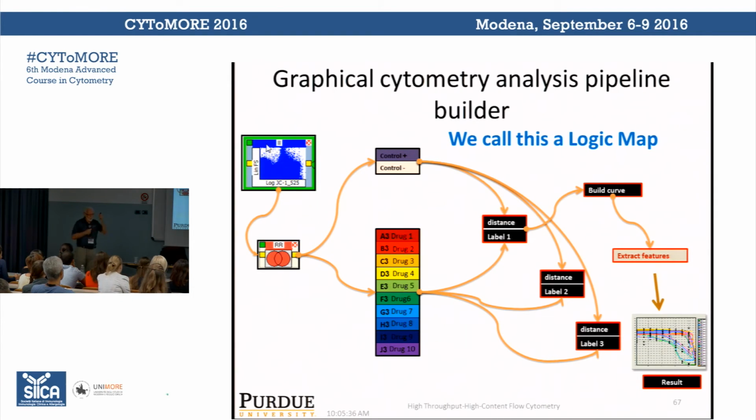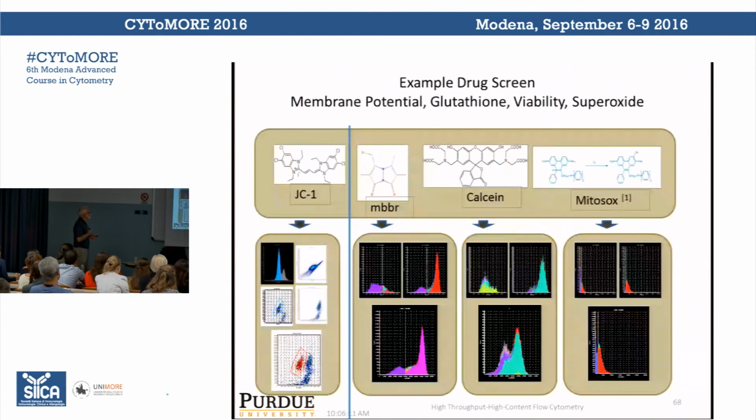So we sat down and thought about this, and we said, why not just build a graphical interface where all the blocks actually have some meaning, and just bring the blocks together. And so we built what we call a logic map. And most of the things I'm going to show you and what Carmen will explain to you is how that's built and how it actually works.